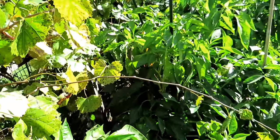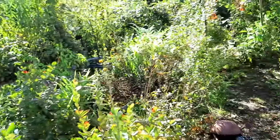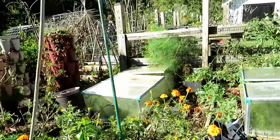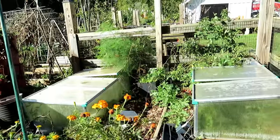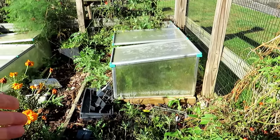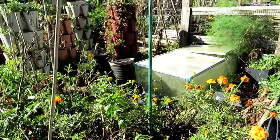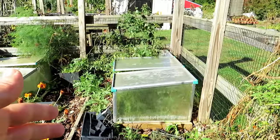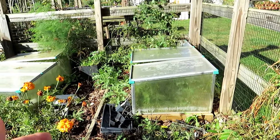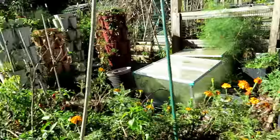Even though I'm doing membership perks with a paid subscription — which I appreciate for those doing that — I'm still going to be doing my public videos and educational series, so not a whole lot is going to change. This mess will be cleaned up, everything in there is going to be removed. I've dug down maybe 16 inches in there, and the peppers growing in plastic pots — I'm going to try and overwinter some of them in there. That stays warm enough because the soil temperature is more regulated by being deeper in the ground, so I don't think the peppers are going to freeze.